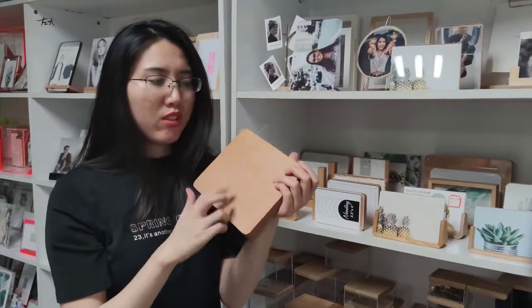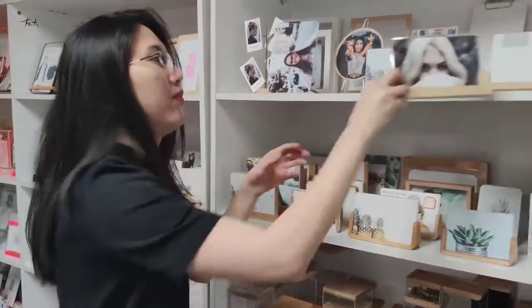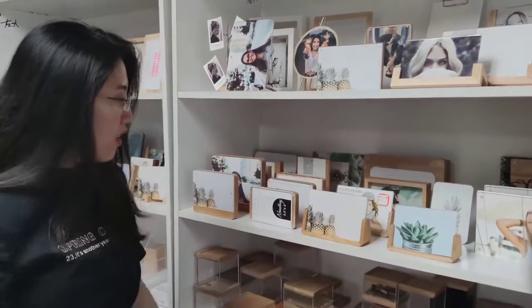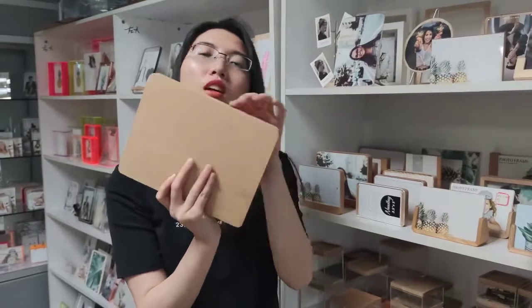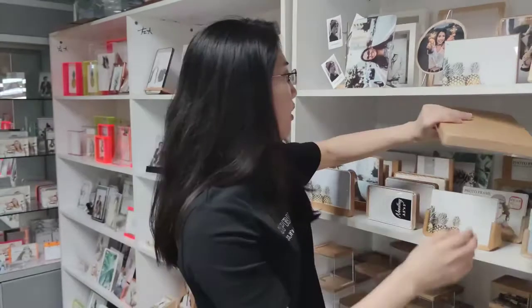We are using the beech wood. This one is ash wood. This one we are using thicker beech wood combined with acrylic. If you got any idea if you want to make acrylic photo frames with wood material, please feel free to contact us. We will discuss more.